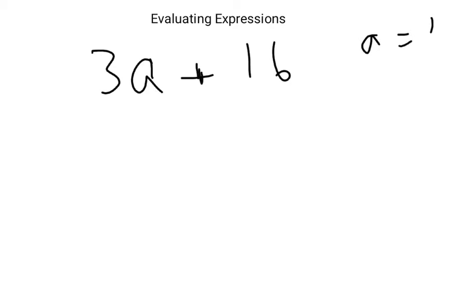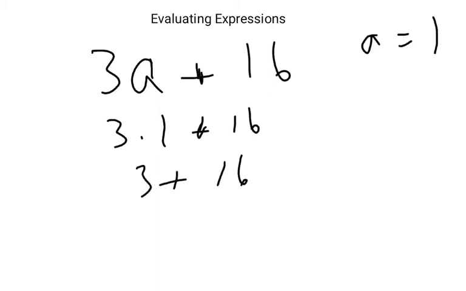There's a difference between simplifying and evaluating an expression. Simplify means make it shorter by doing all the arithmetic that you can do, but evaluating implies that you have a variable in the expression. So it might be 3a plus 16, and when you evaluate it, you know the value for a. Let's say a is 1. Wherever you have an a, you put in a 1. 3 times 1 plus 16. There's not an equation, it's just an expression. 3 times 1 is 3, and 3 plus 16 is 19. So we've evaluated by putting in a certain value for the variable. So that's the difference between simplify and evaluate.